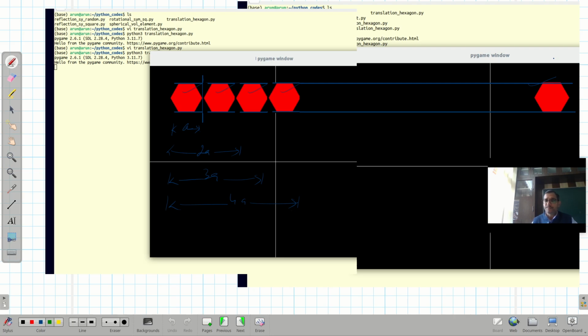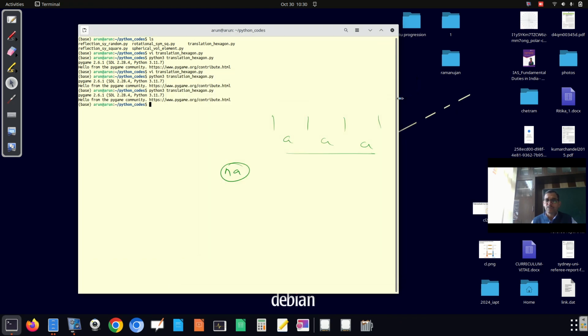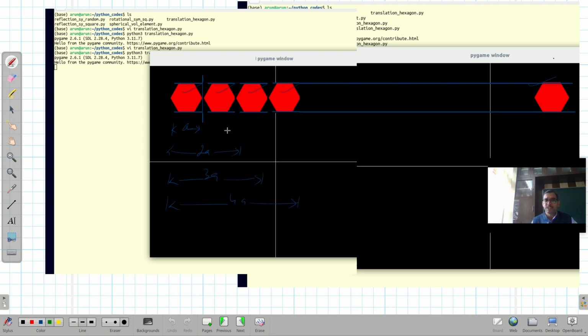So this I have shown to you here right now. Say it is its initial state and after movement across A, when it reaches this point 2A, then it is again an identical copy of this one, and when it reaches 3A distance, it is the identical copy of this one, and when it is here, it is the identical copy of this one. So that means it is translationally invariant. It will be as it is in the initial condition. So that's the meaning of translational symmetry.